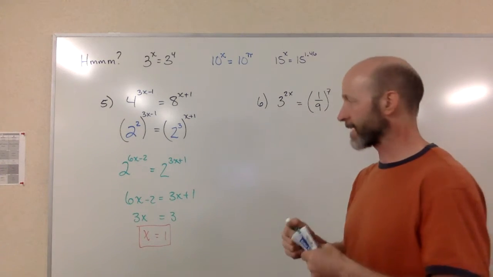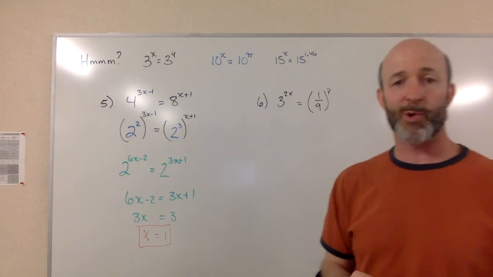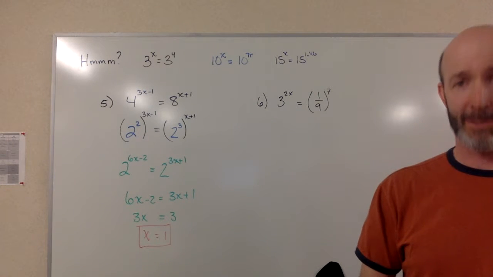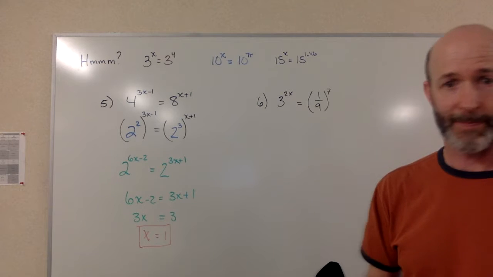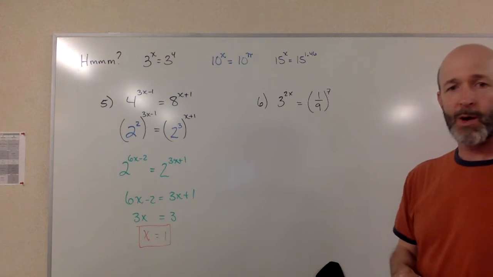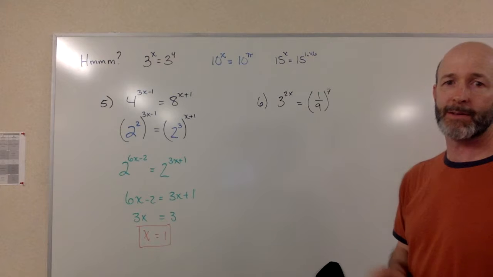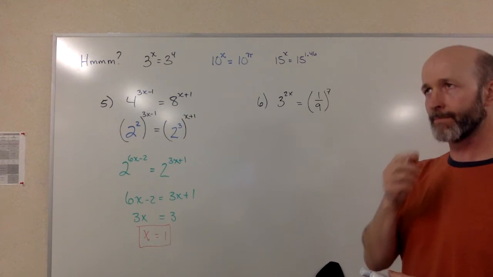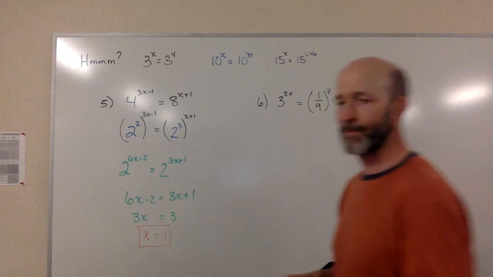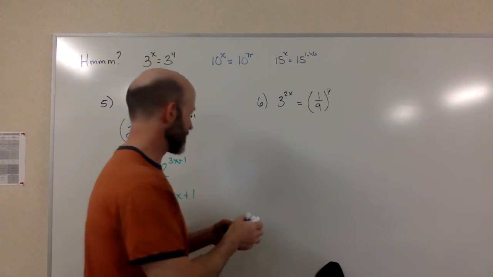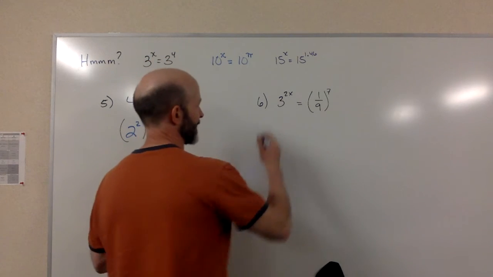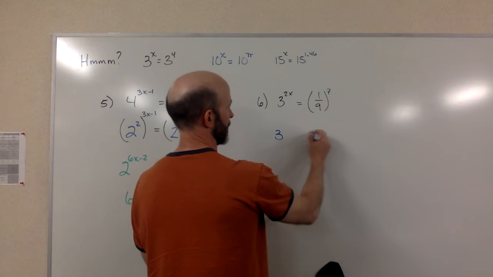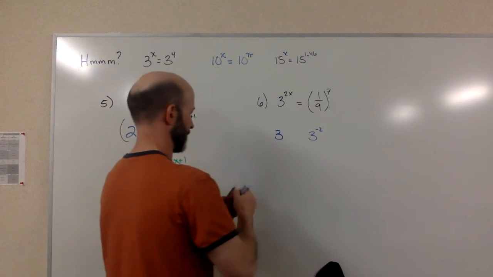So I want you to take a look at this next example 6. This is still in the notes on the portal. Please look at the notes for Chapter 4, Lesson 5, Solving Log and Exponential Functions. Okay? This is example 6. What base could I write that would be common for both 3 and 1/9? Well, 3 to what power equals 1/9? This should pretty much be the same. That's 3 to the negative 2nd.